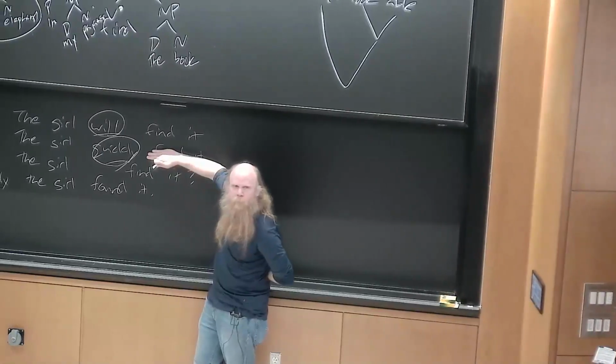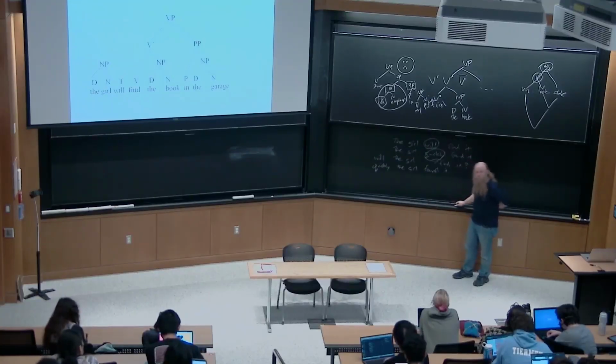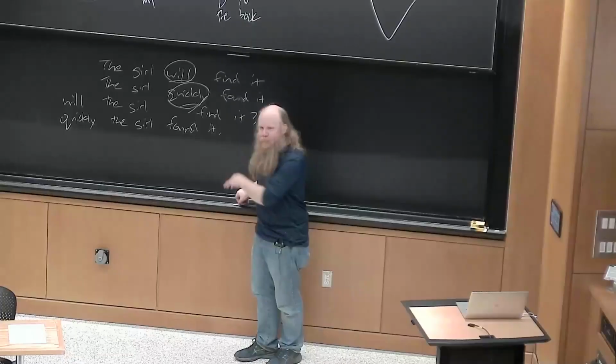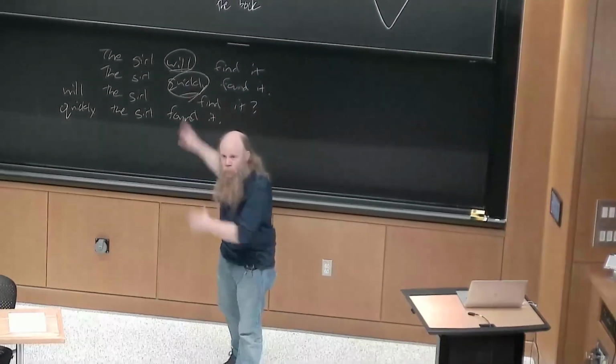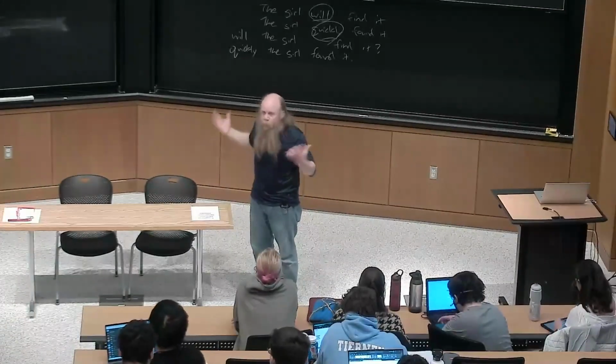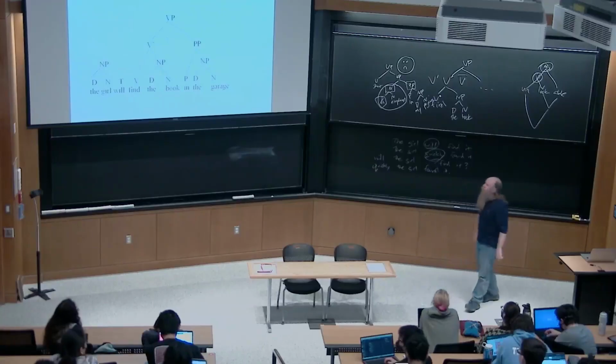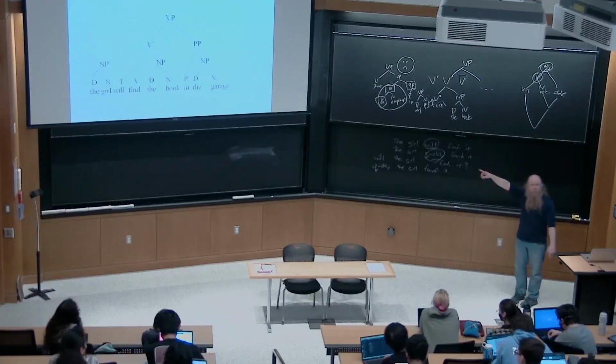Is that true? Did I just lie? I think that's true. So that's another reason to think there's some difference between will and quickly. Now, what's the difference? Well, we'll get to that. Yeah, but how are we going to explain these things? We'll get to that too. This is just meant to convince you that maybe they're different things. Yeah, they have different properties. Okay, cool. All right, so far so good.